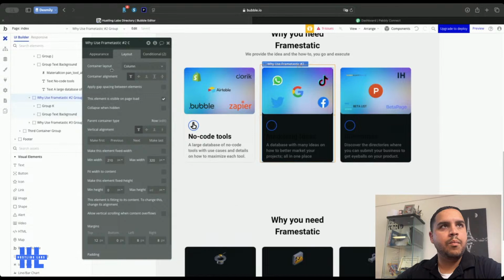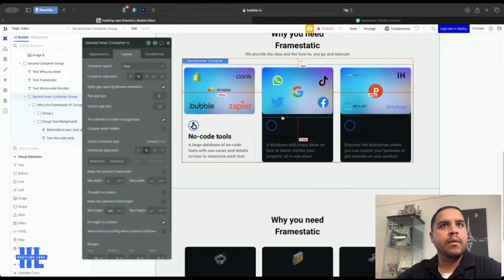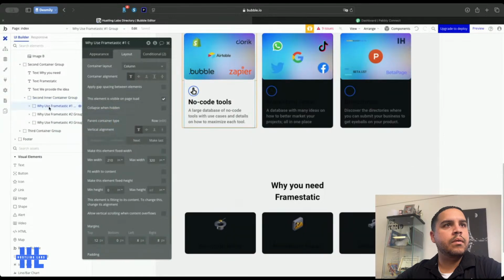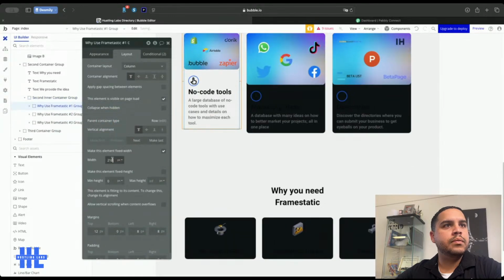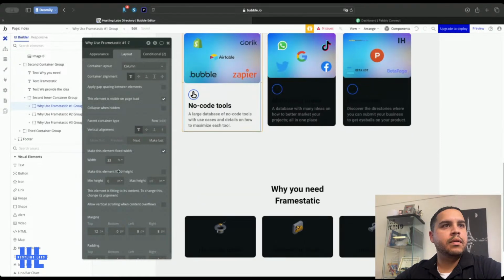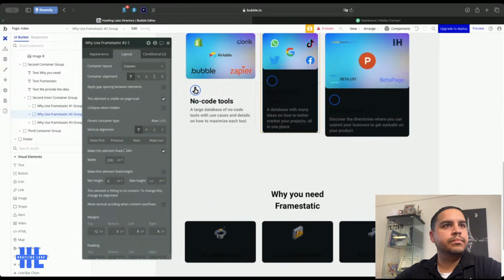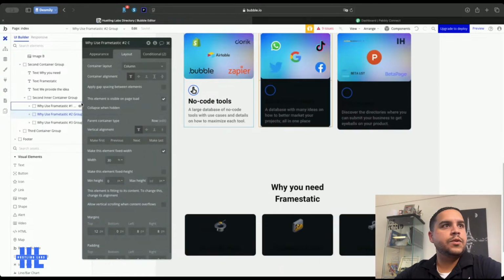So we just need to make sure that all of this will be 33%. Well, actually, 30%.